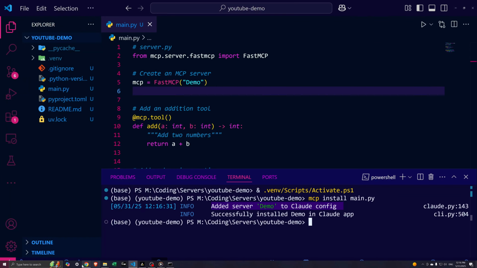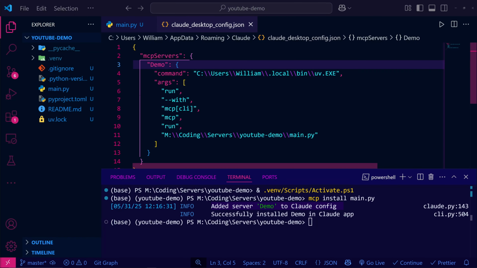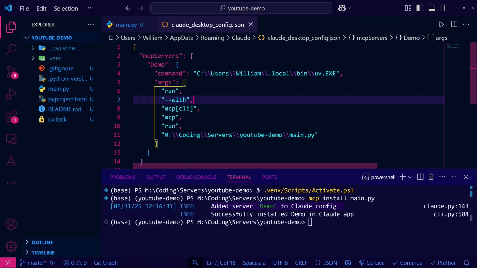One thing to note is that for this command section, it might just show uv like that. I found that if you add your full path to the UV executable, you will get less errors. And I believe you can find that by typing where uv and then just copy and paste whichever path your UV is at. For now, everything looks fine in this config, so we will just leave it, but there will be changes made in the future.